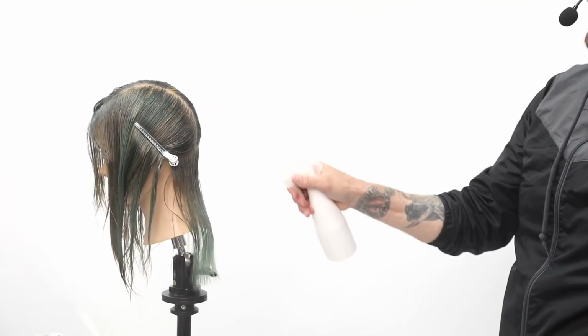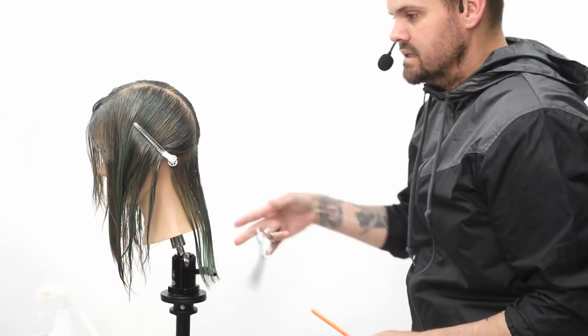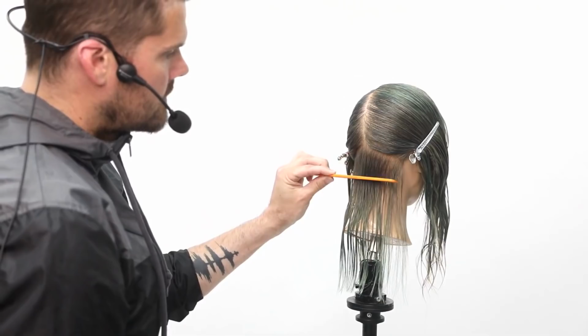Her blonde hair is thirsty. I'm going to use the wide teeth of the comb, and honestly, I'm going to use as little tension as possible. If I can use no tension, it's even better, but I comb everything nice and even down, and then I hold the comb in the hair just like this. You can't see that. Let's do it like this. That's better. So hold the hair in the comb just like this.